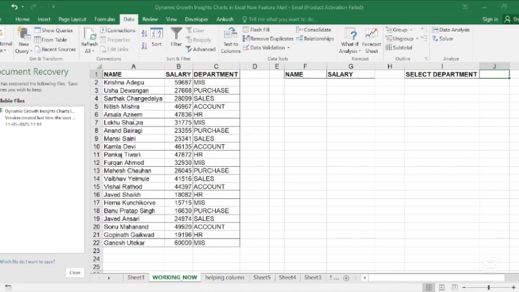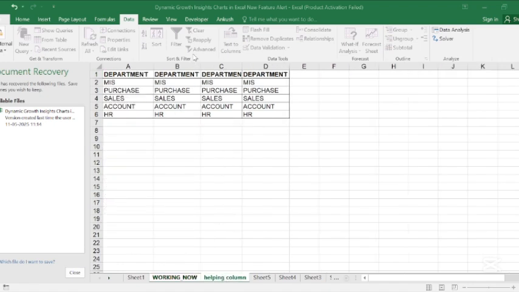You can select List from here, and then we will select the source. This time we will use the helping column, and just select these four.